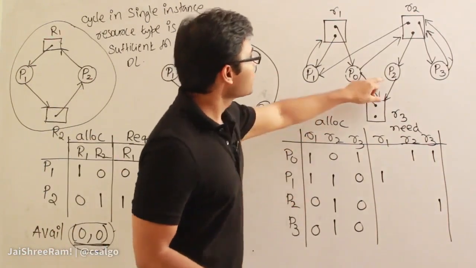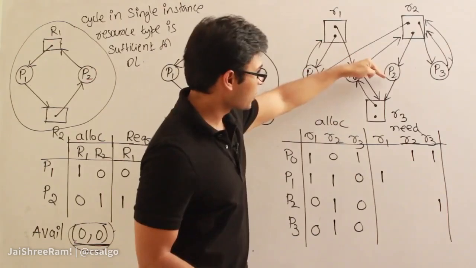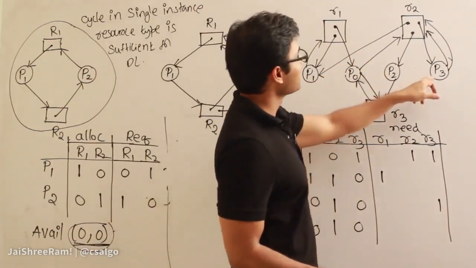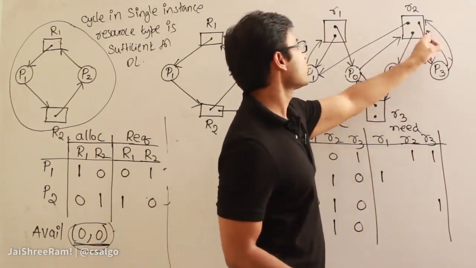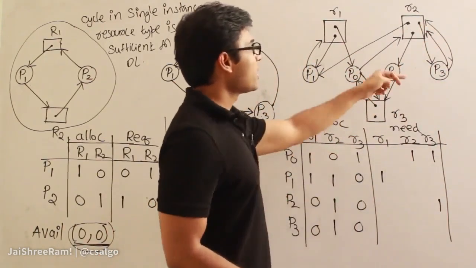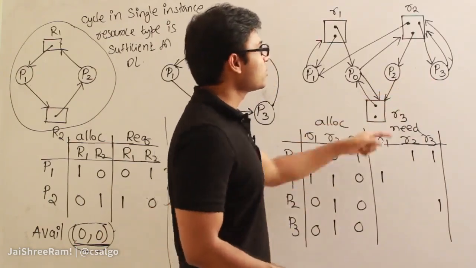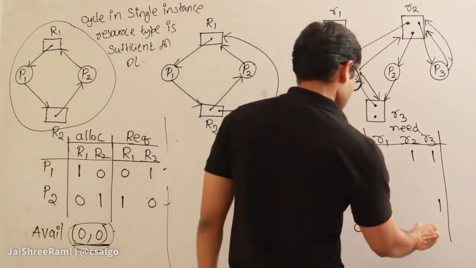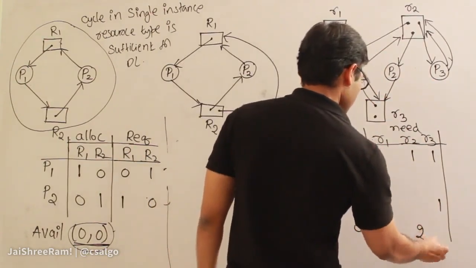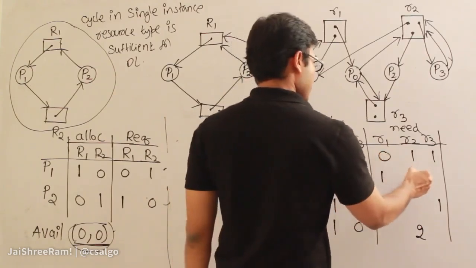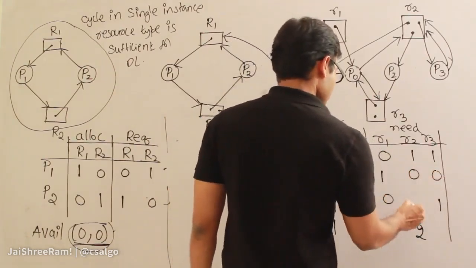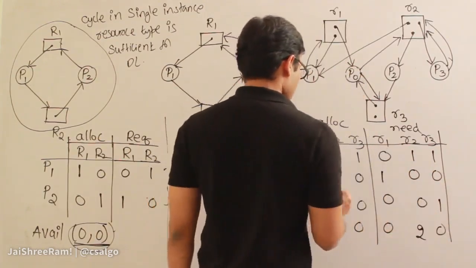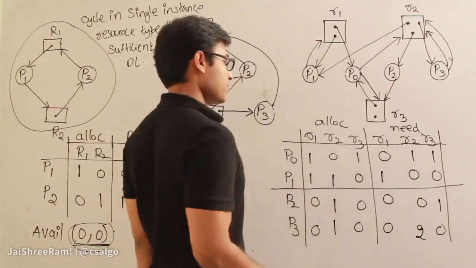See this? Now P2 is having only one outgoing edge, therefore it is going to be R3. And then P3 is having 2 outgoing edges, both are going to R2 itself. Therefore it means that P3 requires 2 instances of R2. Okay, fine. And then you fill the remaining as all zeros, right? In case you are getting confused while doing this, maybe you could put a box like this and it will help you.